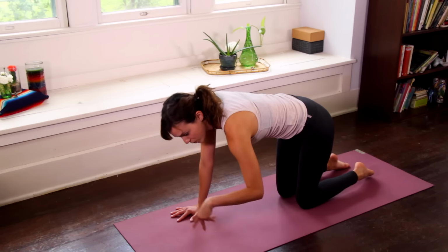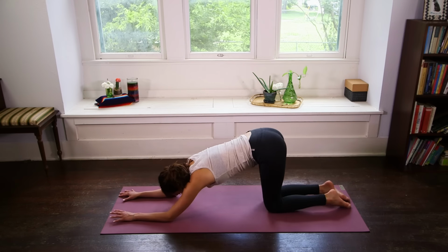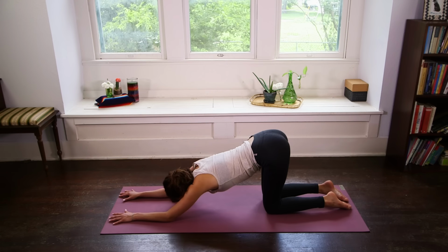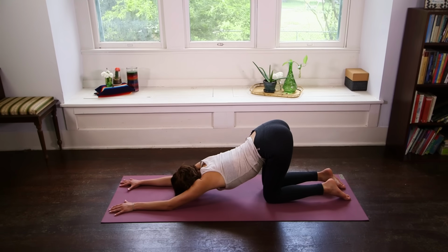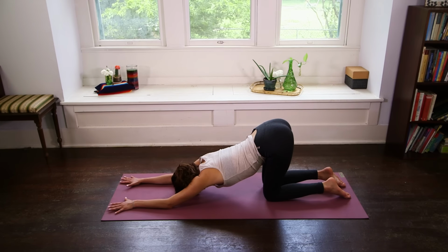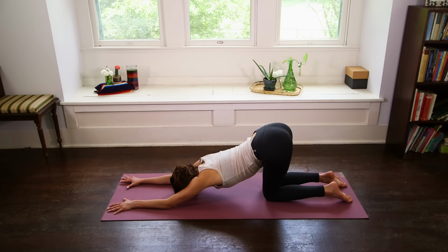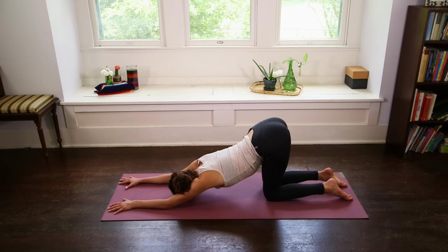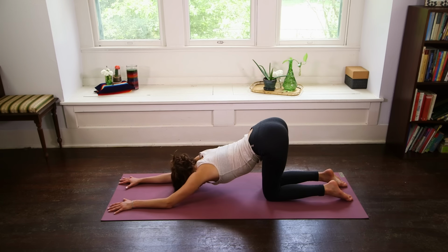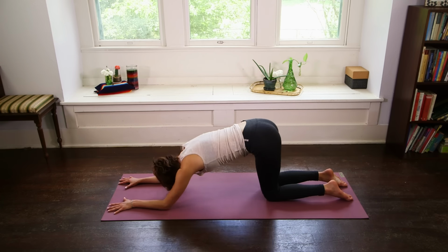This time dropping the elbows where the palms were. And walking the knees back, Anahata Asana, heart to earth pose. Stretching the shoulders, lower belly reaches towards the tops of the thighs. And we relax in a nice restorative stretch here. Really opening up through the shoulder girdle. You might rock the hips a little gently back and forth. And you might even rock the forehead a little back and forth. Awesome. Slowly coming back to all fours.